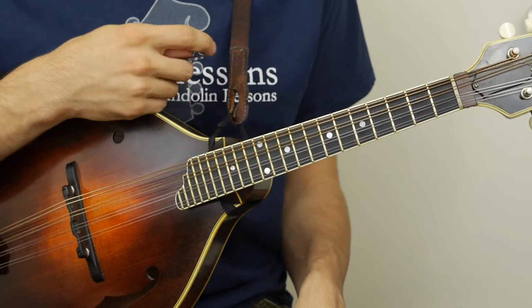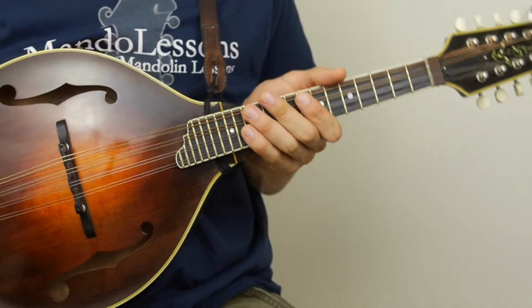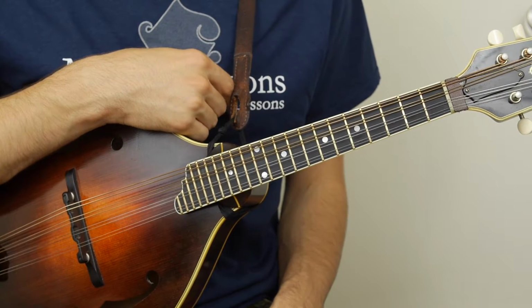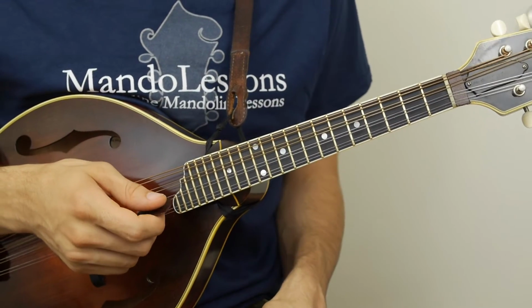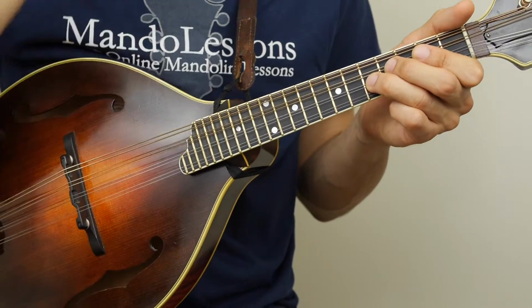So let's jump into the place that triplets will often show up. For jigs, I'm going to use the same example that I did in the triplet lesson on crafting the sound of your triplet. And it's the tune Jig of Slurs, which I teach on the website. It's a great Irish tune. I'll just use the A part.